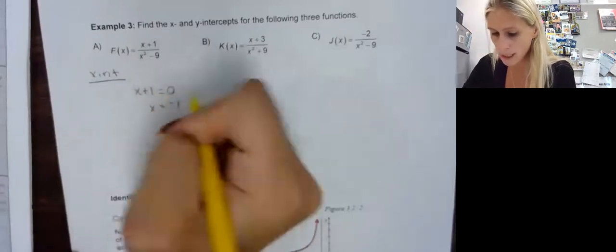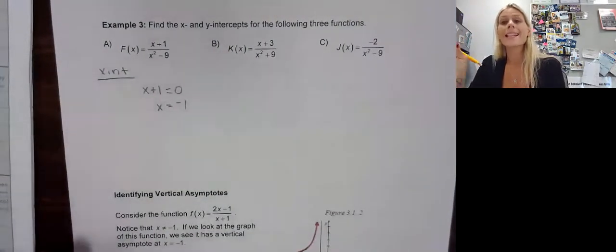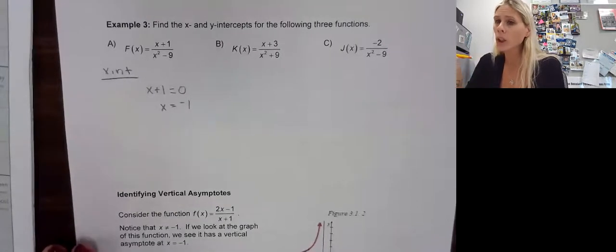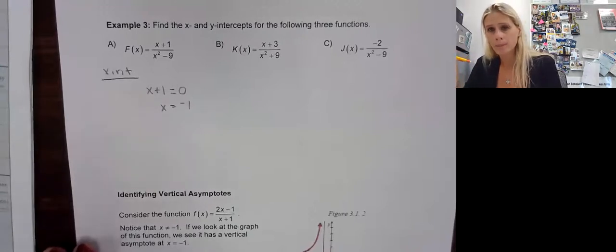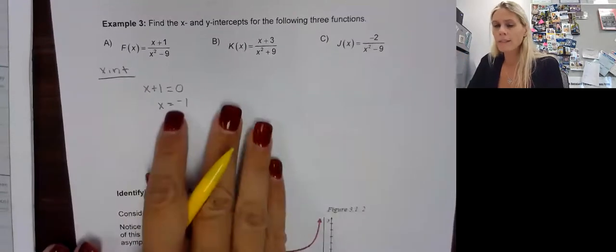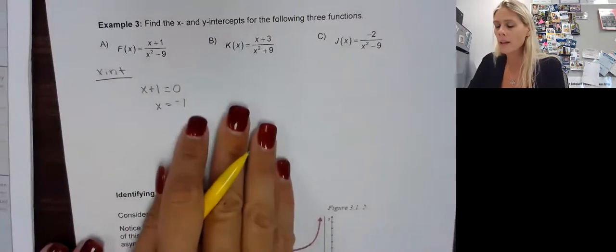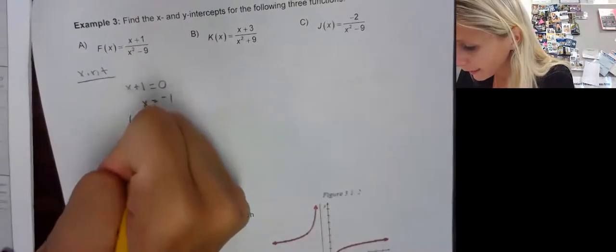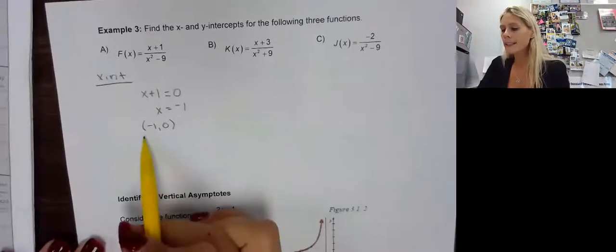Now, I want to tell you guys this. The idea is that an x and y intercept is a coordinate pair. So when you write down your answer, it has to be a number, comma, another number. If you left it like this, this is not a coordinate. This is actually a line. So we have to rewrite this as -1, 0. And -1 is in our domain.